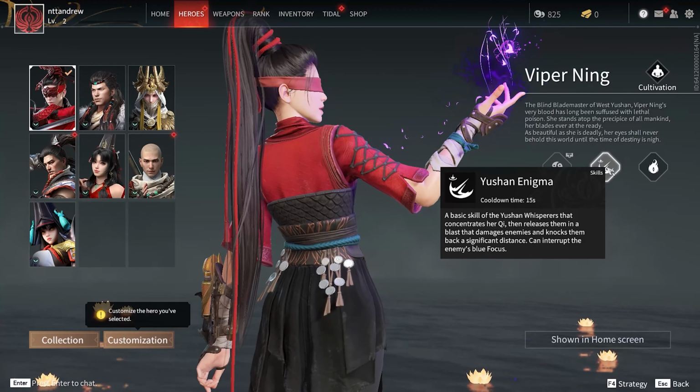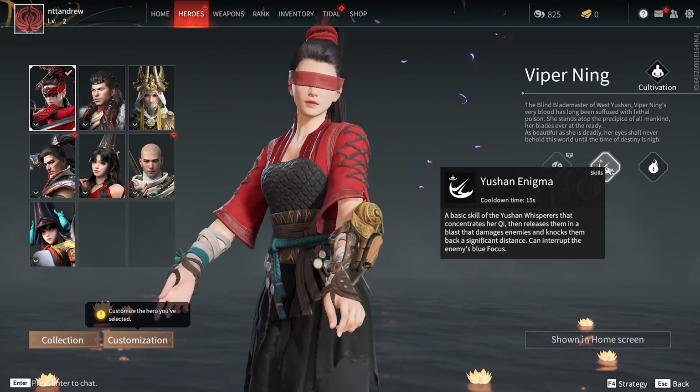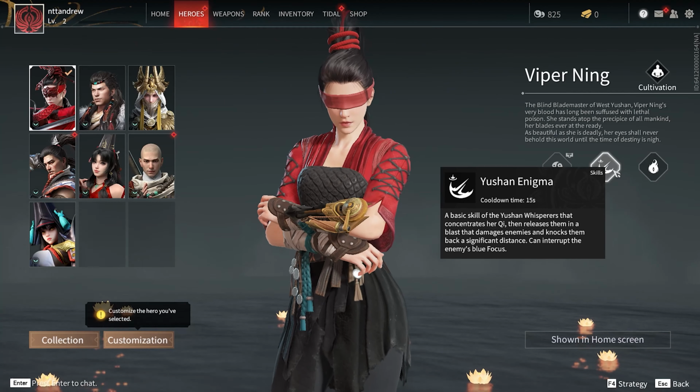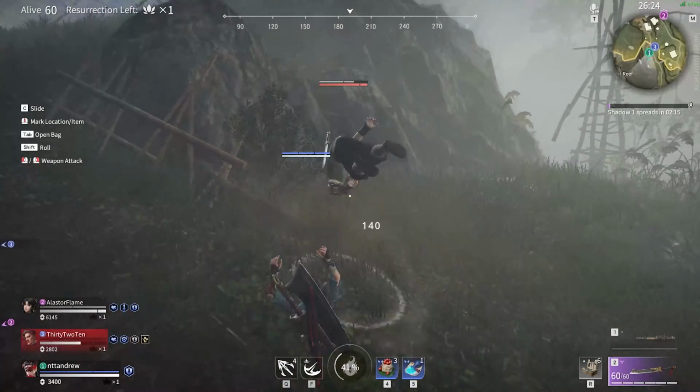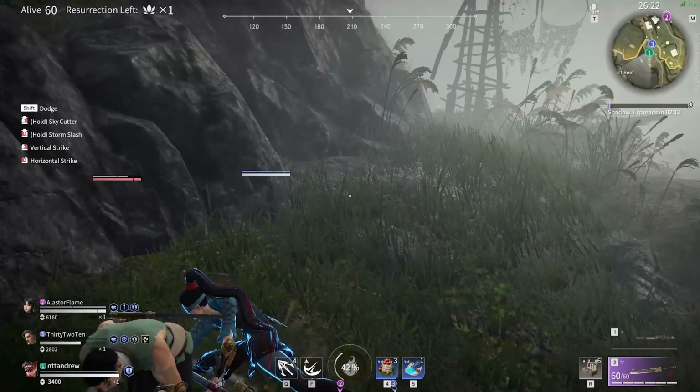So you guys, there are 7 heroes that you can choose from when you drop into any game in Naraka Bladepoint. And first up is Viper Ning. Now, Viper Ning, to me, just gets points for pure badassery, because she's like a blind swordswoman who's got venom running through her veins. Like, so metal. But Viper Ning is solid in really any game mode, and that is largely due to her ult, which is badass.